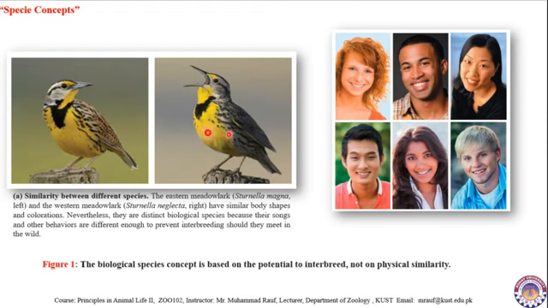These are two different species and they have similarities in their phenotype, but they have differences in their behaviors and therefore they cannot breed with one another and produce fertile offsprings. There is a reproductive barrier that exists. There is a reproductive isolation that exists which prevents the mating of those two individuals and the production of fertile offsprings. So the main focus of biological species concept is reproductive isolation.